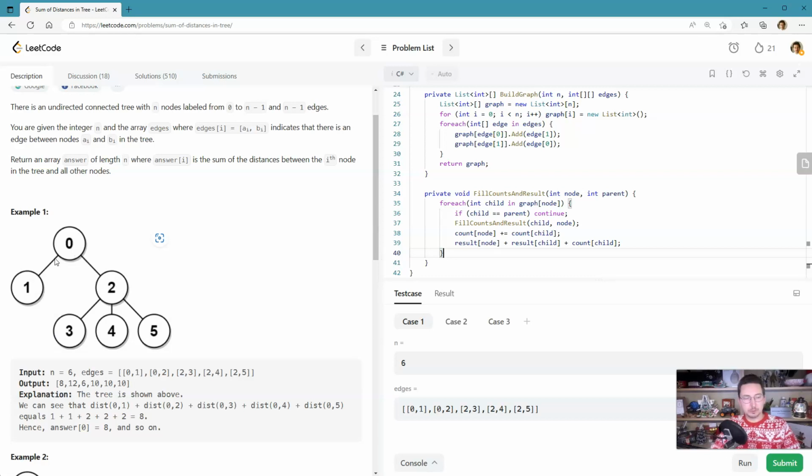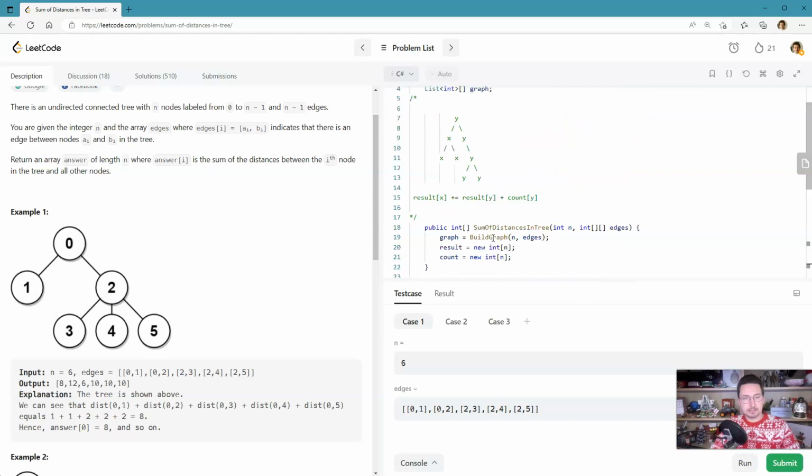And we need to go through them again and consider connection between parent, which is root, which has correct value, and this child, which has correct value only for its subtree, and we should update its value using formula.